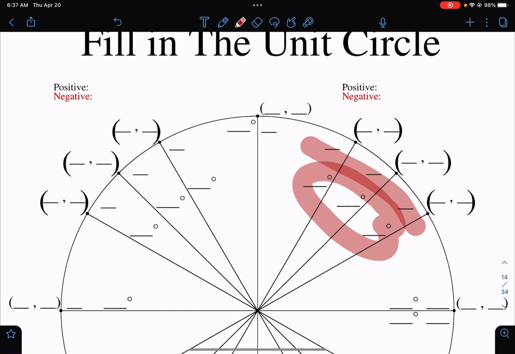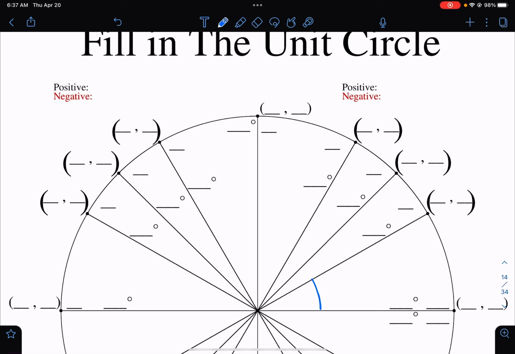the radians for all the points, and then the actual coordinates of all the points. All right. So these guys here are equal to 30 degrees. And then these guys here are equal to 15. We're going to show where that comes into play here. All right, so we've got 30, right? And then from the 30, we have to add 15 more. We get 45. And then we have to add 15 more. We get 60. Then, of course, we add 30 more, and we get our 90 degrees. All right, so that is our first quadrant in terms of degrees. Oh, and this first one here, 0 degrees.